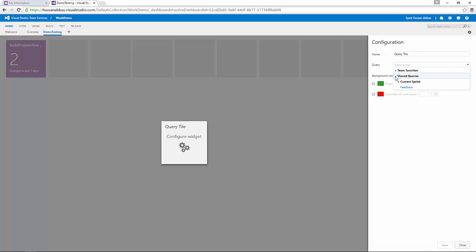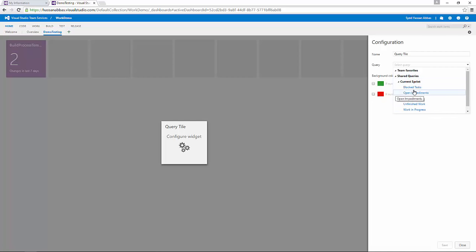Queries. You want to filter data. You want to see all the open items. You want to see all the blocked items. You want to see all the items in release 1, 2, 3, and I don't know, all items assigned to XYZ resources. You develop queries, and by default, you get these queries from the Scrum template.